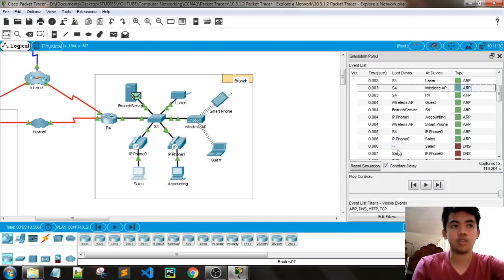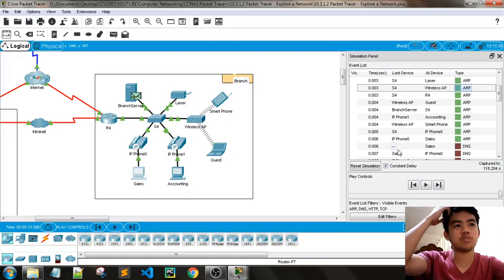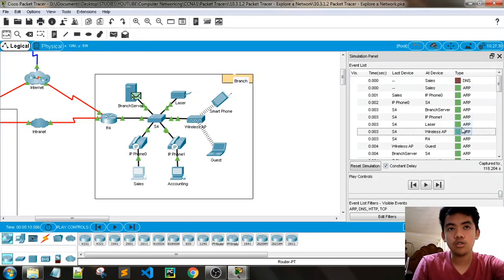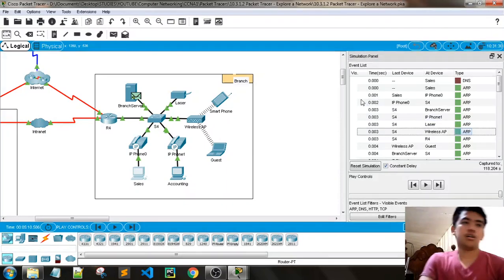Smartphone, IP phone, then sales. Okay, so it's a broadcast message. 2, 1, 2, 1, 2, 3, 4, 5, 6, 7, 8. Should be 8, or should be 7.